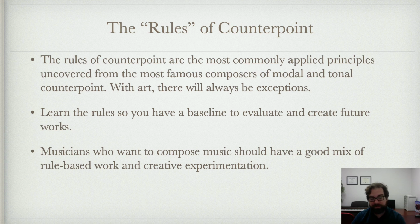Musicians who want to compose music should have a good mix of rule-based work and creative experimentation. I firmly believe that. If you want to be an effective composer, you've got to have that intuitive, innate ability, which can be developed, and you need to have that creative experimentation where you just go out on your own, and if it sounds good, you listen to it and you try and figure out why it sounds good to you.